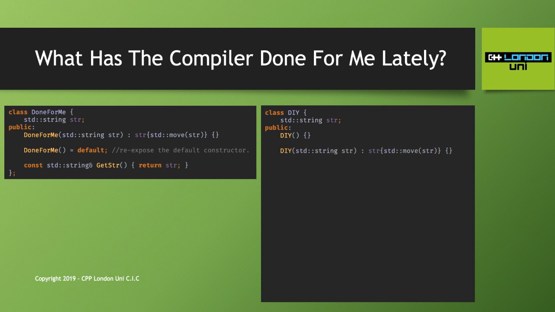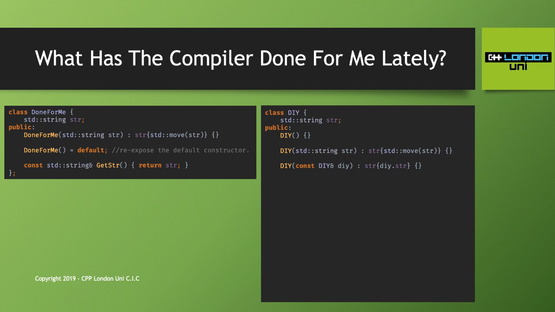And then, of course, we've got this, which is literally this. It's identical, of course. There's absolutely no difference. It just takes an argument and initializes it. Then we've got the copy constructor, right? So if we have two instances of DIY, I want to copy the string in one into the other. We already have this here. It's just implicit, we got it for free. The compiler did it for us, but I'm going to do it myself.